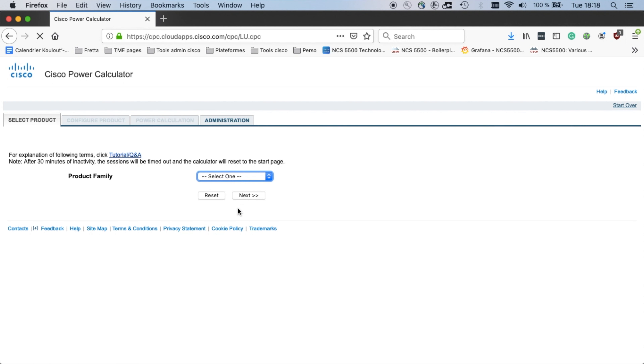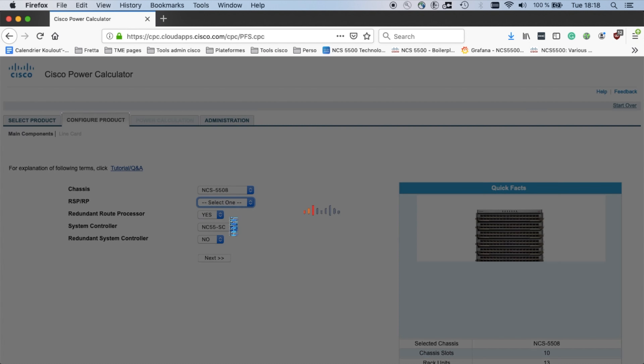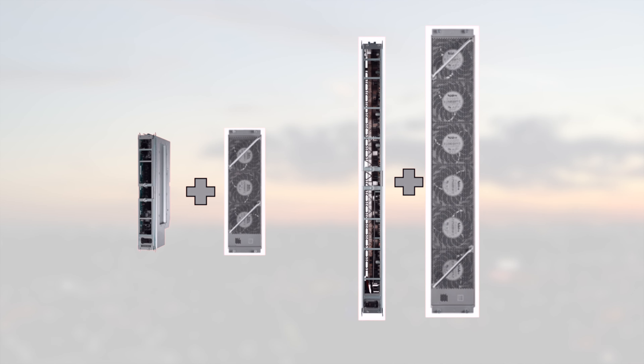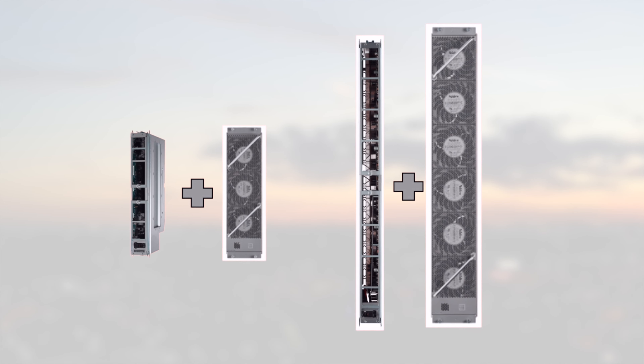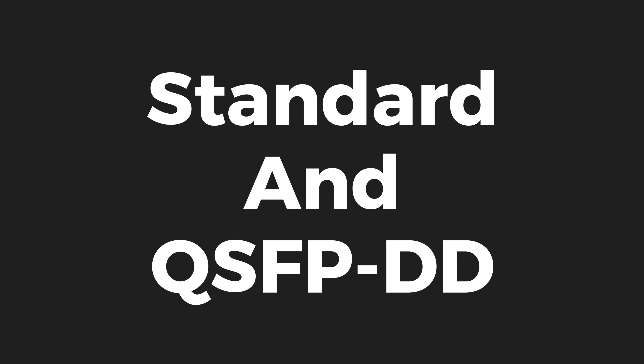The 4-slot chassis options are planned for 2020. We need new fans because the 400GB interface will be particularly challenging in terms of cooling. And we need fabric cards powered by a new generation of fabric engine named Ramon. You may have heard about FE7200 or FE9600 in the past — they are the same chipsets. It will offer connectivity to Jericho 2 with 53GB CERDIS and it will be backward compatible with Jericho and Jericho Plus ASICs using CERDIS at 25GB.